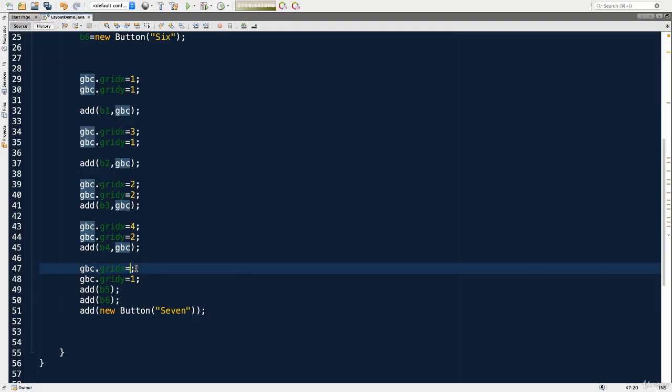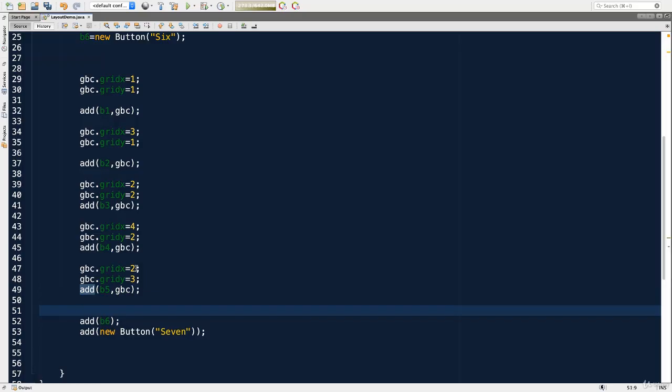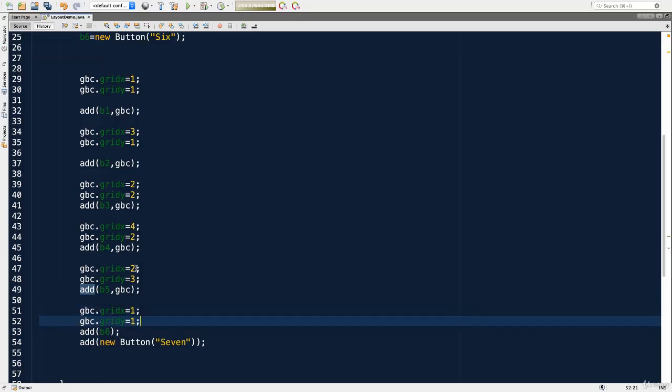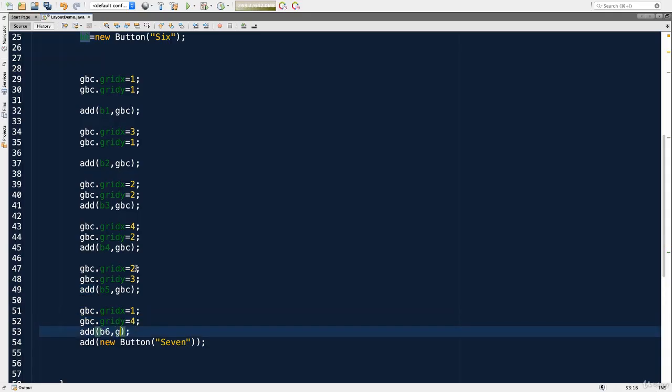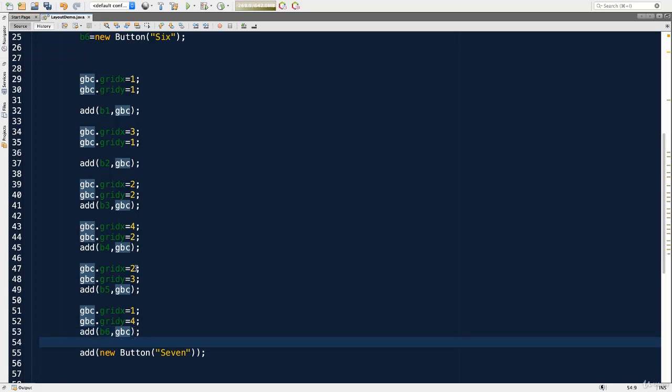Now let it be in second column, but in third row. So fifth button is added based on this GridBag constraint. Now for the sixth one also I will mention. Now let X be 1, but row number be 4. And this is GridBag constraint for this one. So I have 6 buttons here. They are located at different places.